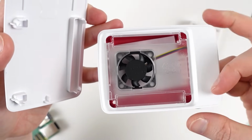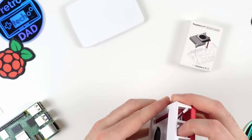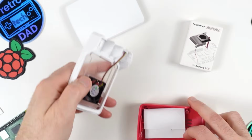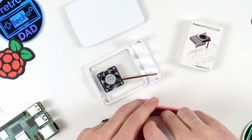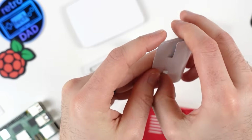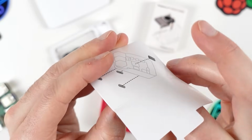So as the packaging mentioned, everything here clips together, and so let's first remove the top portion to reveal the built-in active cooling. This is different than what is offered in their separate active cooling kit, which we will talk about in just a little bit. Let's go ahead and get the next portion separated, which reveals a folded insert placed inside that contains the rubber feet for the bottom of the case, as well as the heatsink for this specific kit.